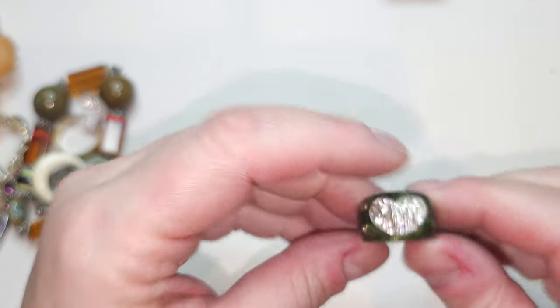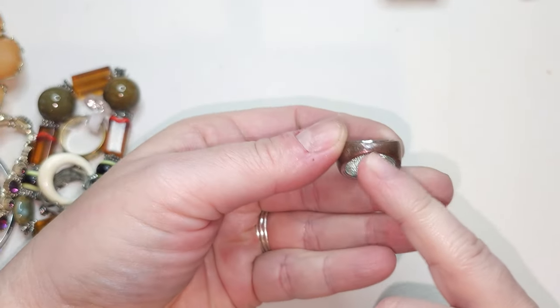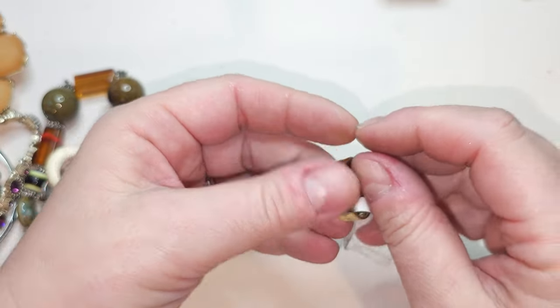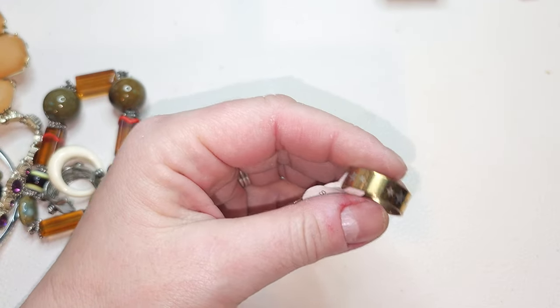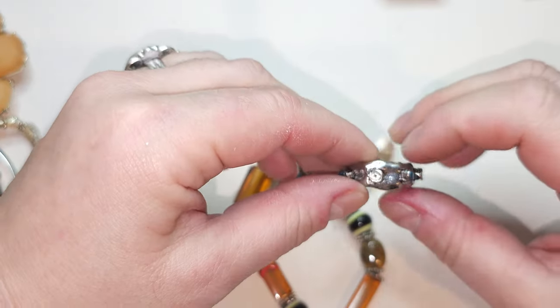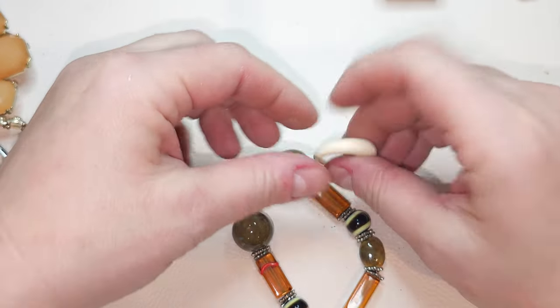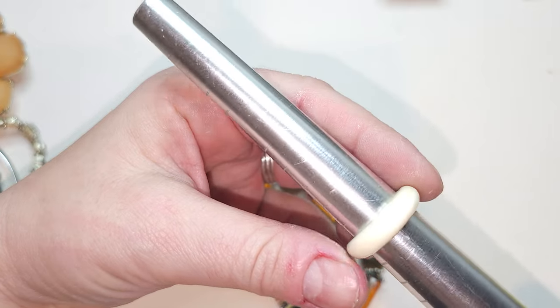Okay, right here we have a ring. Not only is it missing a rhinestone, it's missing all its silver tone, and you can see copper. So I'm gonna put this one in the craft pile. Right here I have another ring, size 10. It's kind of a gold tone with stainless steel with some stars right here. What else? I don't know what this is. Probably used to be an earring, but it's broken. I'm gonna put this in the craft pile. Plastic ring, beige plastic ring, size 6.5.